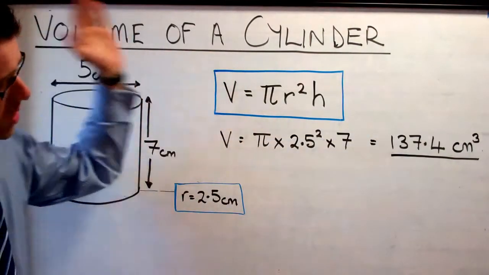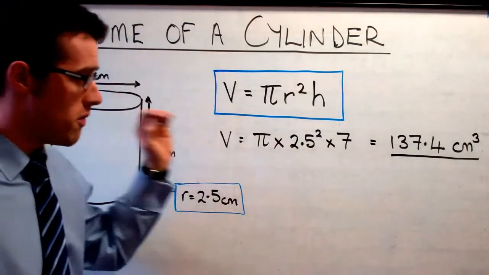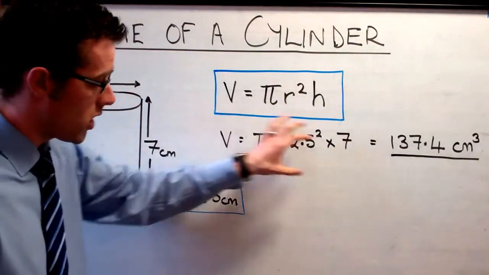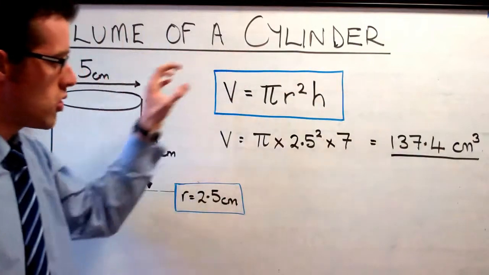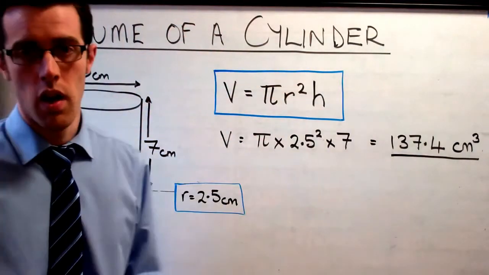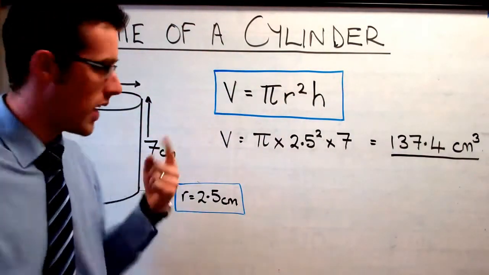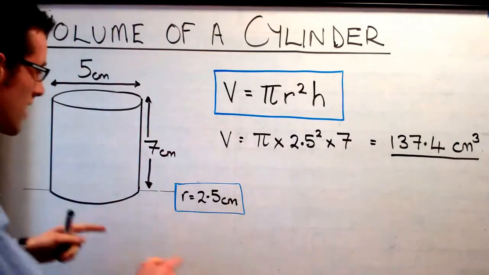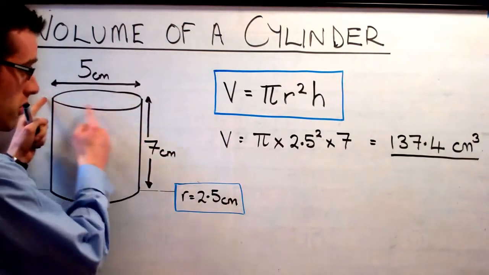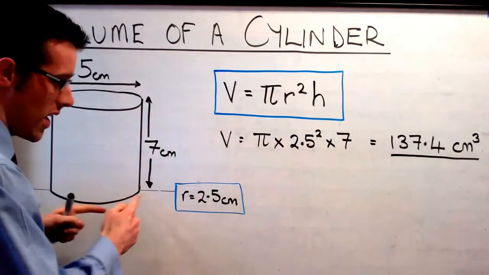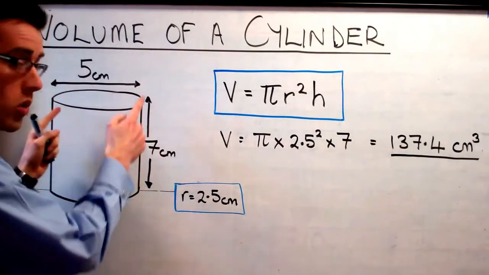Alright, so again guys, make sure you've got that all copied down. It's very, very simple in terms of the calculation that you do. The sum's not hard, it's just that you've got to know the formula and where to apply that and to understand the different dimensions in the shape. So to understand that that's the diameter because it's of the circle in the top, and that's the height because that's what makes this circle three-dimensional.